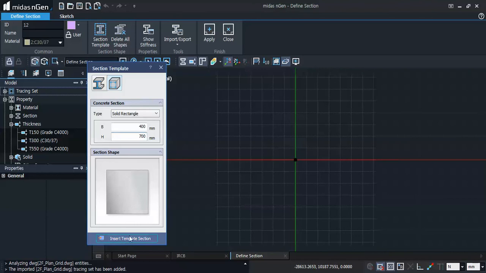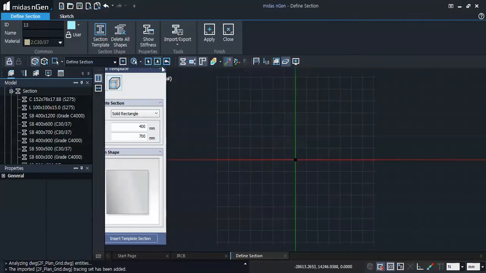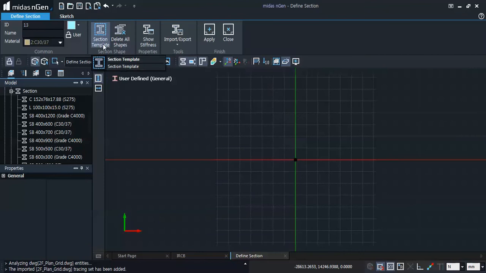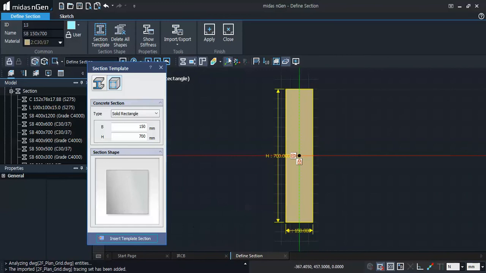You can click on Insert Template and click on Apply. After closing this, we will click on Section Template. Solid rectangle pa rin siya. Base, which is a base of 150 and a height of 700 mm. Click on Insert Template section and click on Apply.